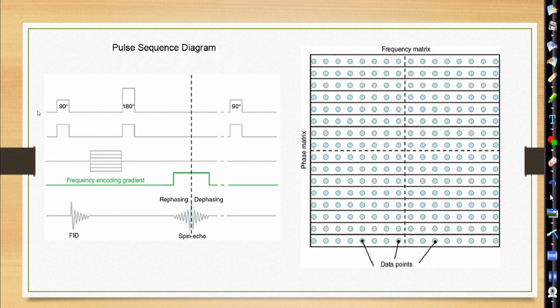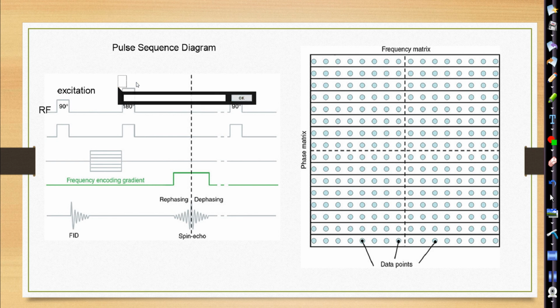What is our first line? RF pulse. Good. What does the 90 stand for? Flip angle. And then what does the rectangle above stand for? What kind of RF pulse is this? Excitation pulse. Remember, this excitation pulse basically means we're starting our pulse sequence. We're exciting those hydrogen protons to oppose the static magnetic field. We're starting this whole thing. Just think of this as the gun of a race. Excitation pulse. Boom. Let's get this thing going.